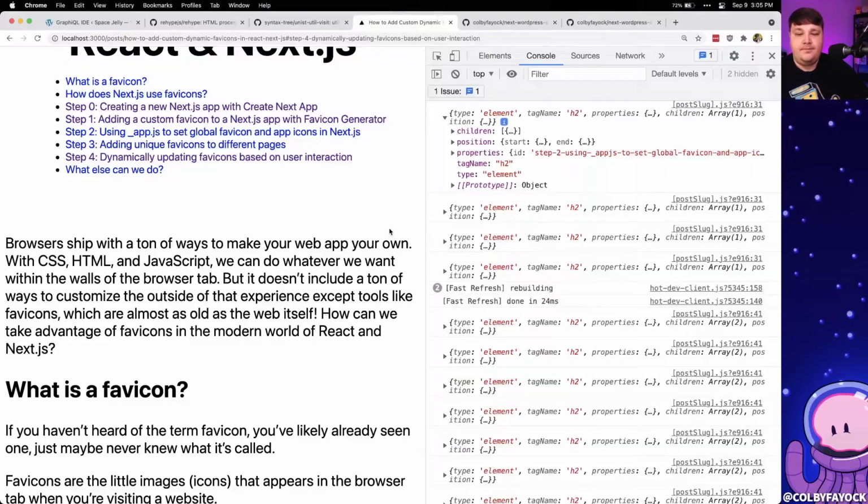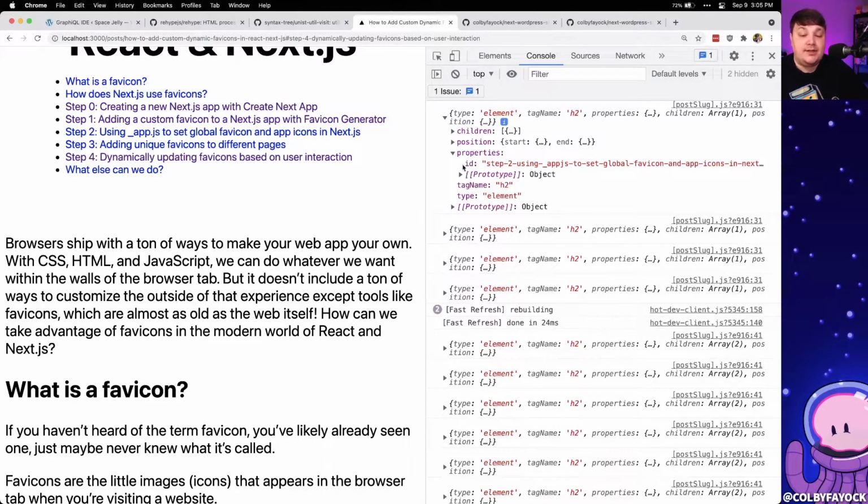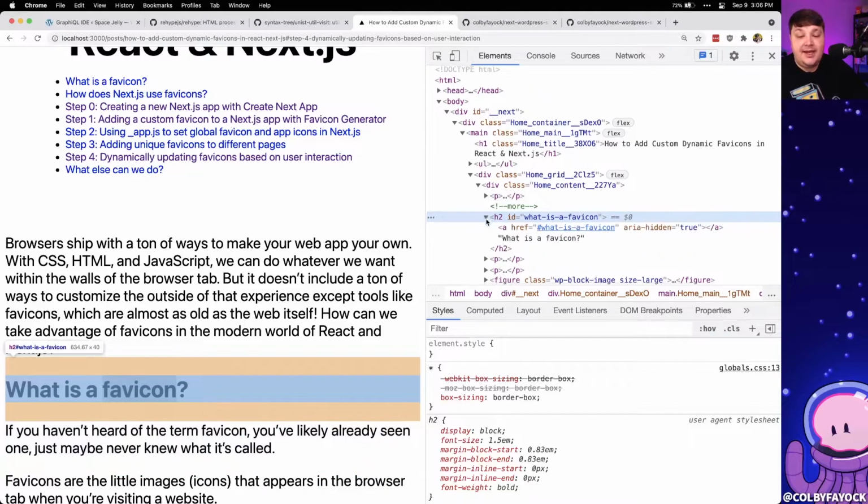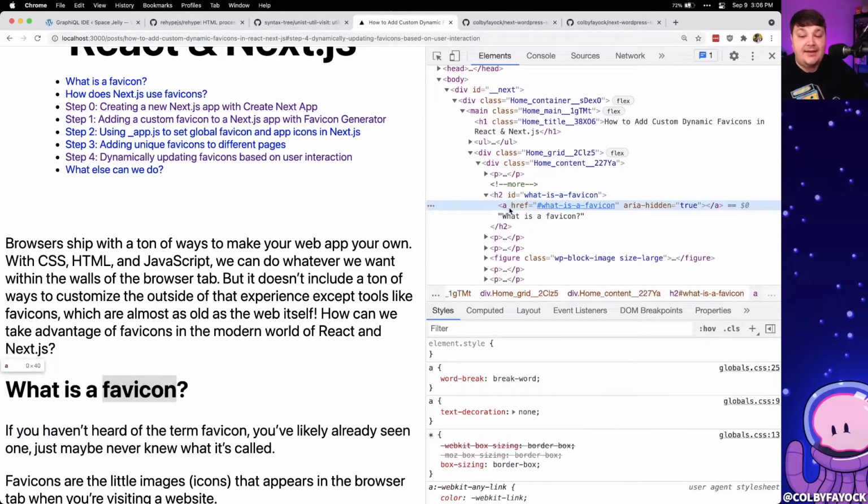actual blog. Again, if we look inside of the console, we can see that looks very similar where we have our type of element, our tag name where we're passing in our anchor tag, but then we have our properties where we can set up all those different fields. But now that our page has had a chance to reload, we can now inspect that H2, and if we open it up inside, we can see we have that anchor tag right at the beginning of our H2.